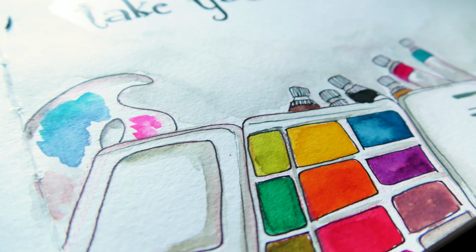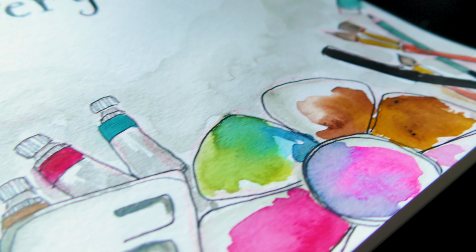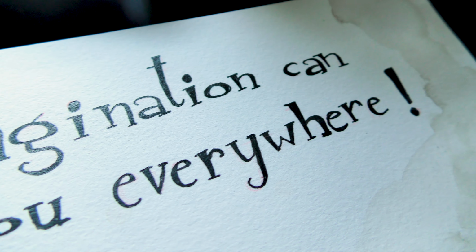And I'm done. I love how it turned out. The texture of this paper is so gorgeous, it adds so much to the illustration. More than anything, it makes me excited to create, which was exactly what I wanted this first spread to convey.